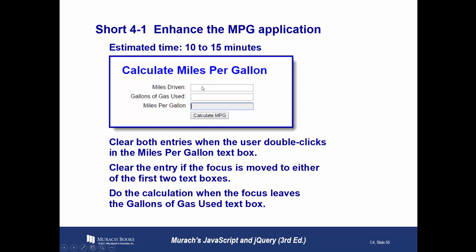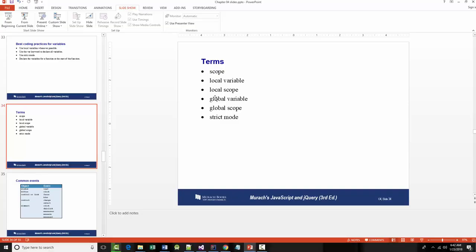So I put 400 here, I put 20 here, I click calculate MPG, I get 20.0 here. If I double click in the miles per gallon box, the value in here clears, the value in here clears, and the value in here clears, and the cursor goes back here so I can start all over again.